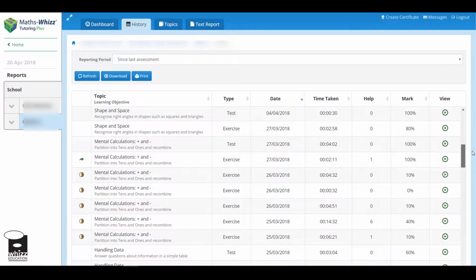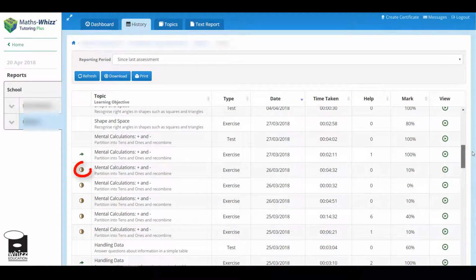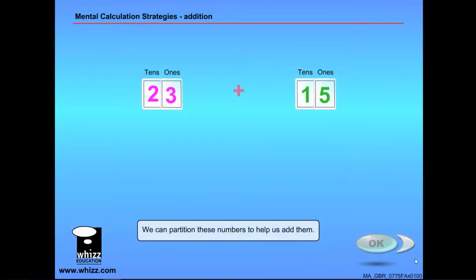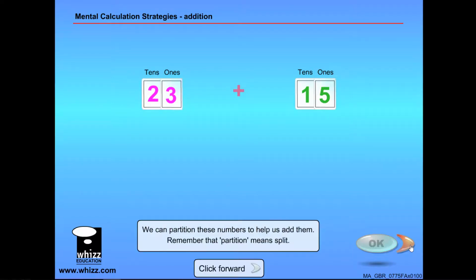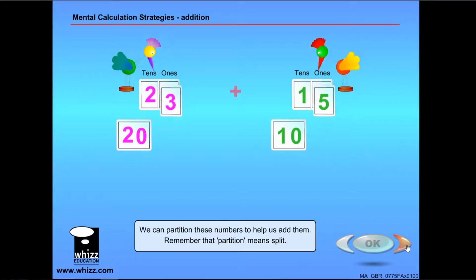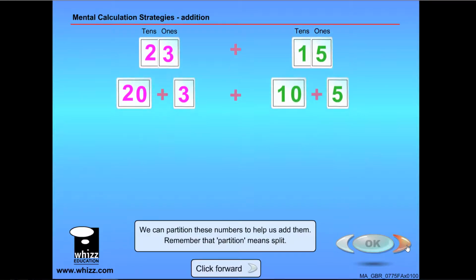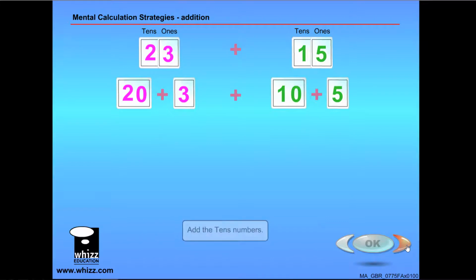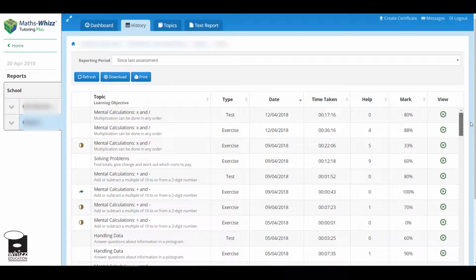This is where you select since last assessment and talk through their history with them, looking for areas where they may have struggled. This half circle icon means they have logged out early, so it shows they had trouble with this exercise. You can click on View to go into the exercise they struggled with to work with them on any concepts they may have found difficult. This won't affect their program, but will give them confidence next time they get this exercise. Also, when they know you are keeping them accountable, they are less likely to log out early. Encourage them to ask for help when they need it.